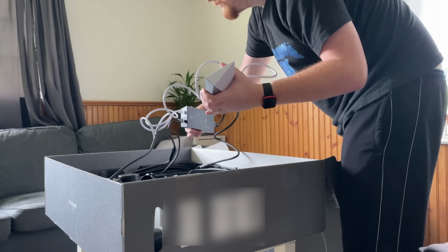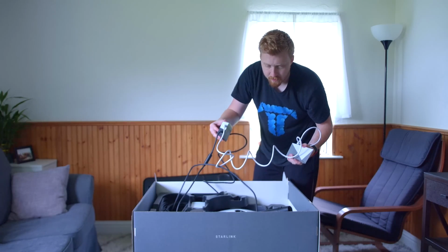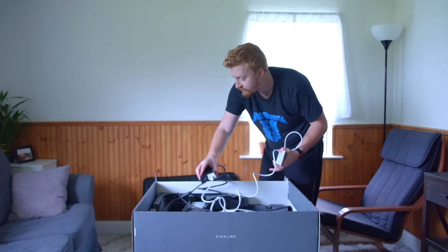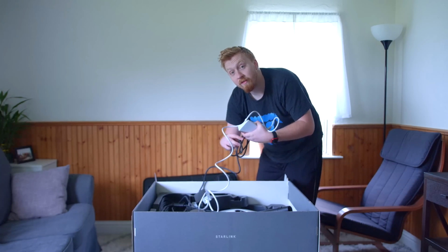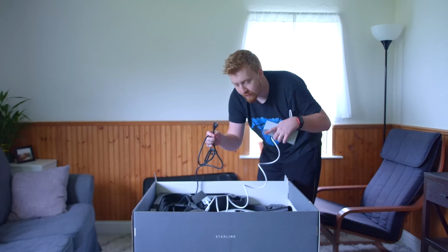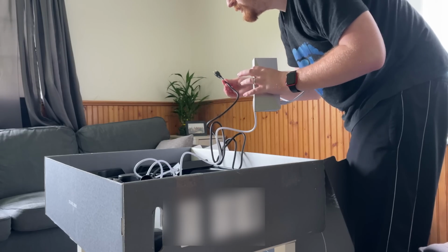You don't have to know about this stuff, but it's color coded, which I like, that they're smart about that type of thing. So we've got all this wiring. We've got, holy crap, a huge amount of cable. So yeah, there's only one thing to plug in. This powers both the Starlink dish and the router at the same time, which is pretty dope.